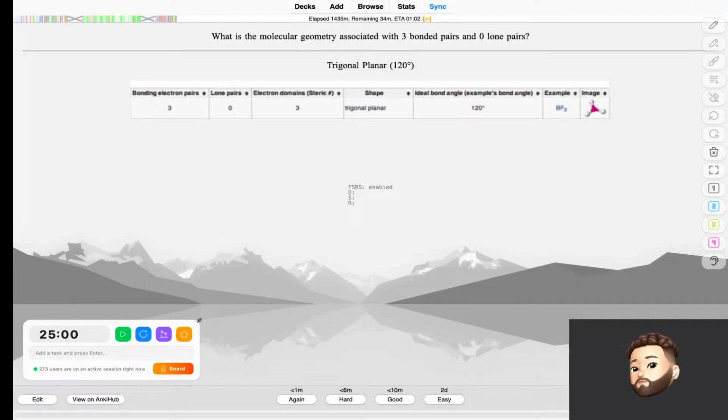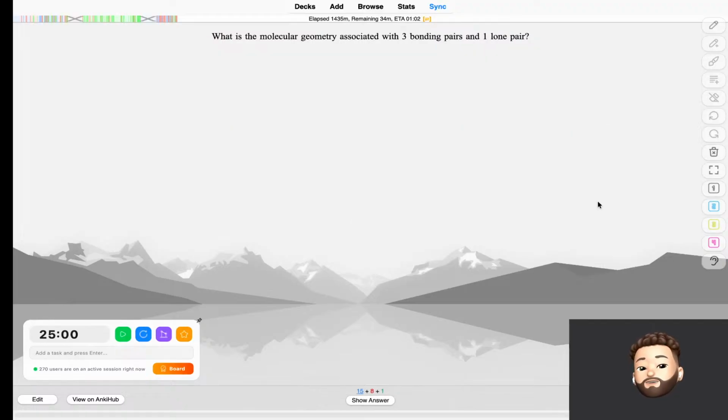Okay, I'm kind of spoiling it for myself, but I just need 1 second. So what we are gonna do, whenever I see this in the future, I'm gonna change the cards to ask for the bond angle too. I didn't know it this time, but I got the question right. I'm gonna give myself hard because I would have known to say 120, or would have been my guess.